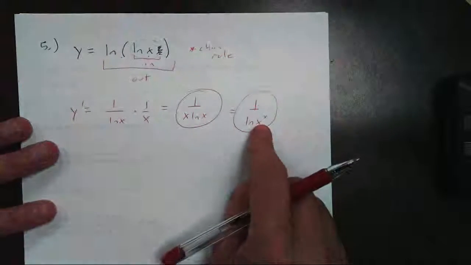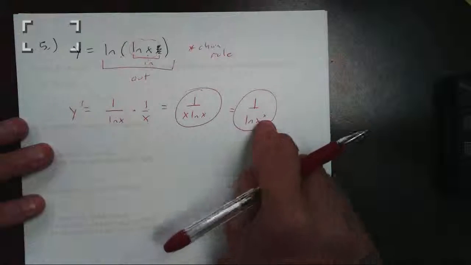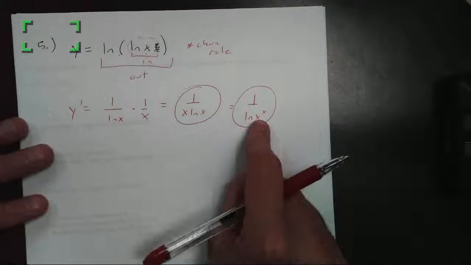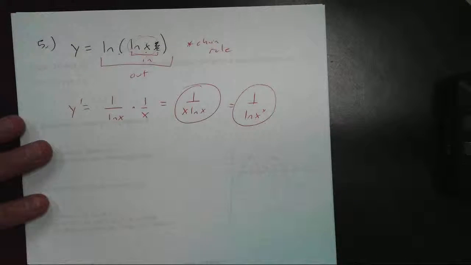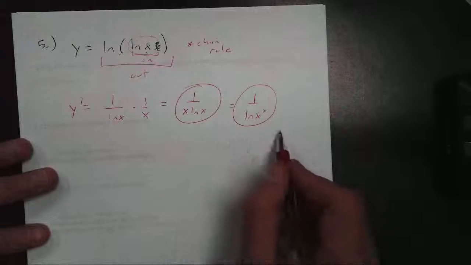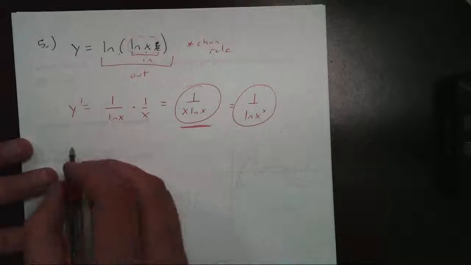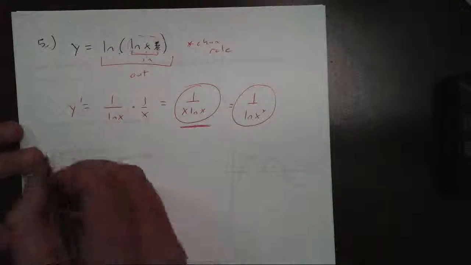Do not try to take this derivative yet. We do not know how to take that derivative. Do not attempt that one just yet. Okay, I mean the antiderivative of x to the x. That's a hard one. That's later. I like this. Keep it there. Keep it simple. All right, number 6.